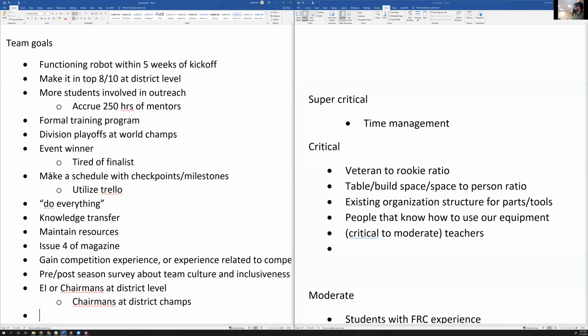I also think that we have our sophomores build an EveryBot. And the reason for that is because you guys didn't get that hands-on experience as much as we would have liked last year. I want that sophomore bot, or whatever we want to call it, the other EveryBot, I want it to be competition ready. I want you guys to maintain it and treat it as if that is the robot that is going to competition. I want it to be ready to roll, because it might have to be.